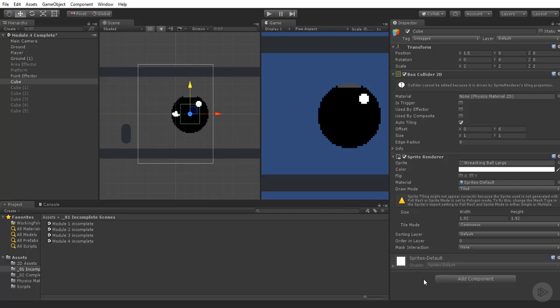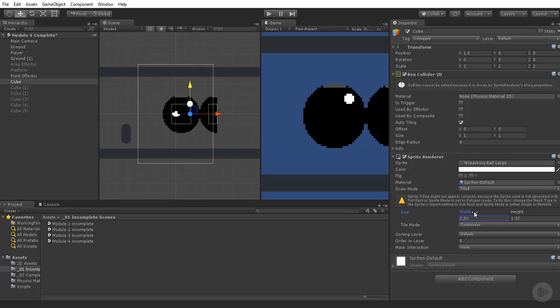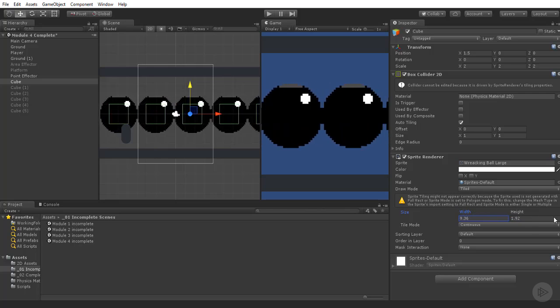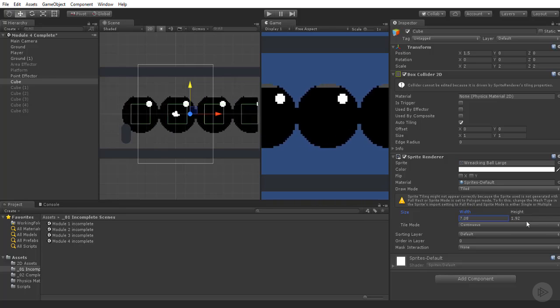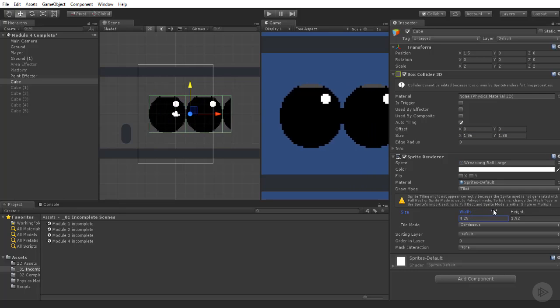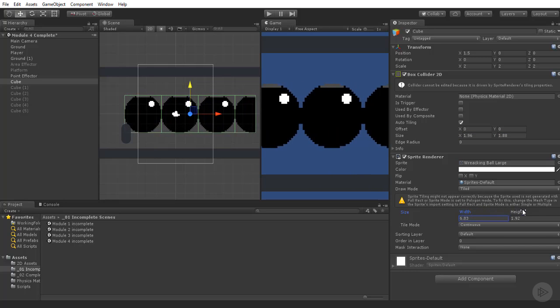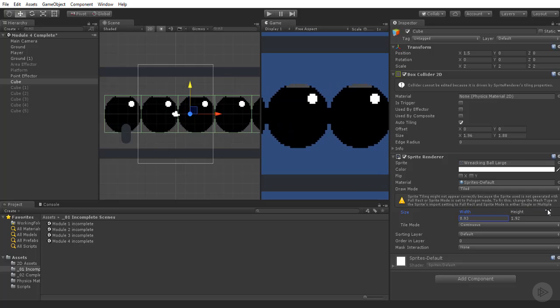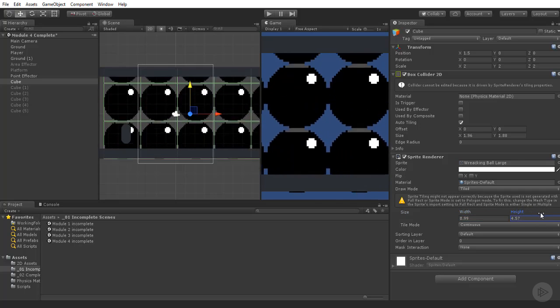Now, it may not look like much, but when we edit the width or the height, it makes more wrecking balls as if it were tiled. Of course, the collider isn't exactly perfect. Let's fix that quickly. This is especially fantastic for tiled terrain. Of course, the wrecking ball isn't the most apt choice for ground terrain, but just showing an example.